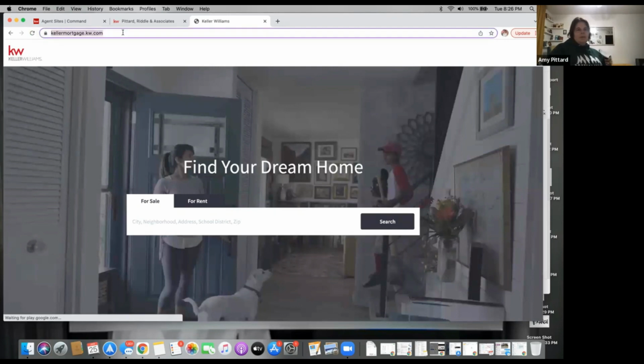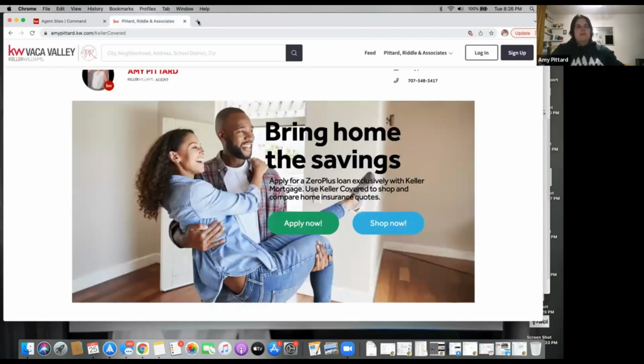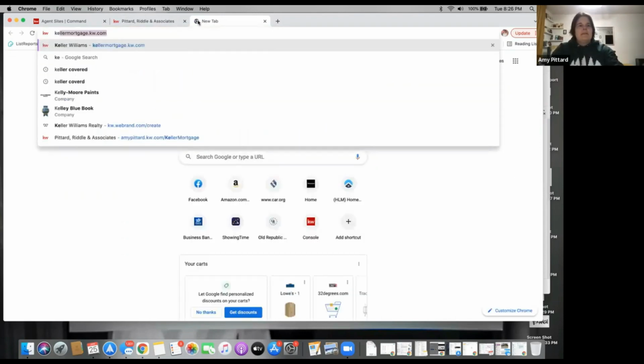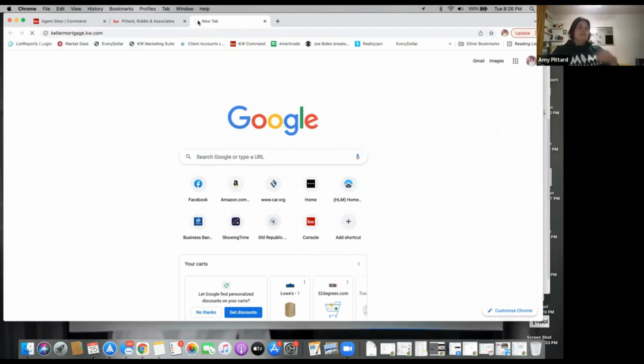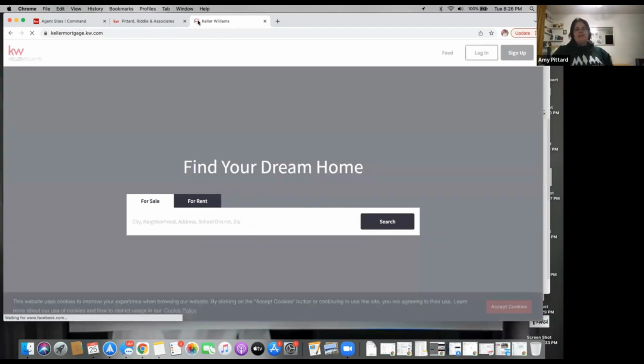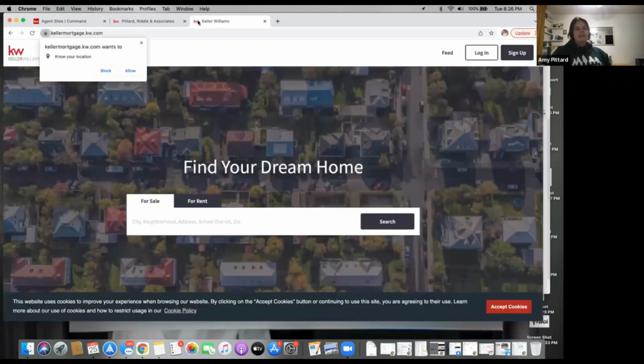I'll have to find the site later, but there's a site you can go to where it logs you into your portal, and then you can see who your loan officer is, and you can see what deals you have and who started the process of a refinance or a purchase.